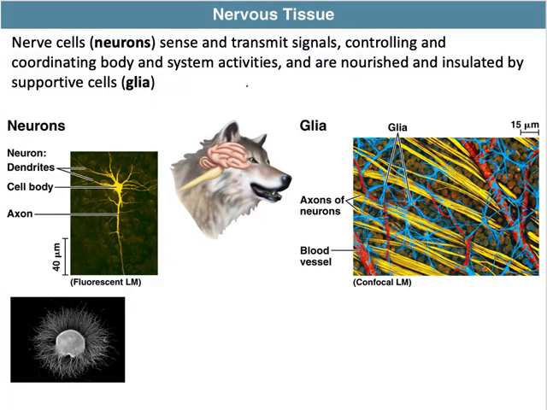Finally, we have our nervous tissue, and the function of nervous tissue is to sense and transmit signals. Those signals are called neurotransmitter signals, the communication molecules secreted and received by the nervous system. So it's one of two body systems involved in coordinating body systems and their activities. There are two types of cells rather than two types of tissues. So there is only one type of tissue, but two cell types within the nervous system.